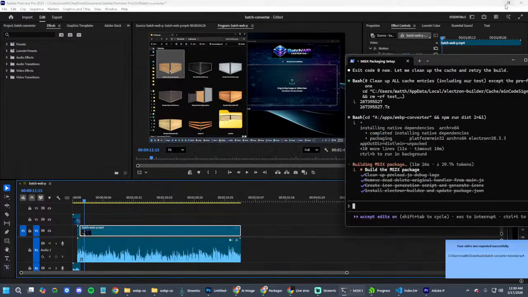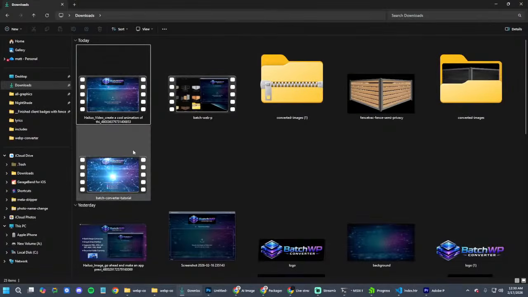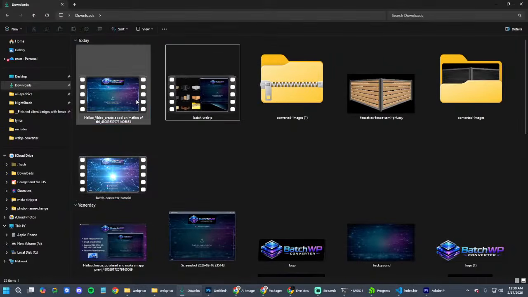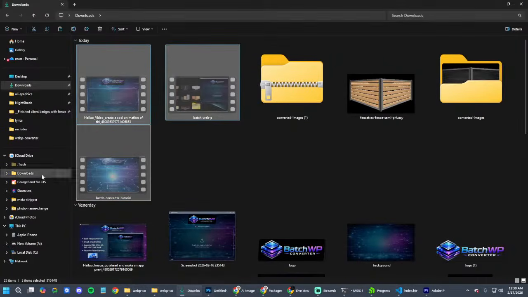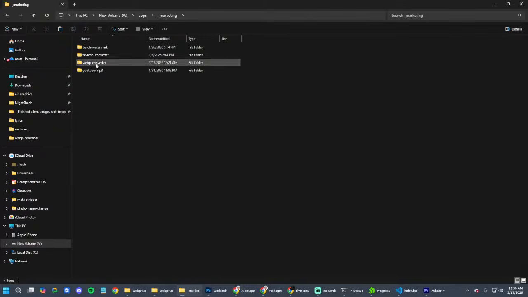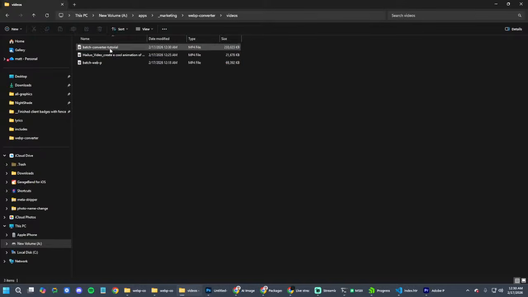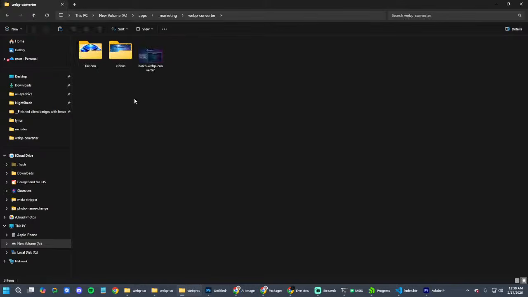Okay, so he's working on this. My video is now complete, so I want to take all three of these things. Oops, 1, 2, 3. Control X, and then we're going to come down here to our apps and marketing, and then WEBP converter, and then we'll go to the videos, and boom, and then let's take the final video and put it here.